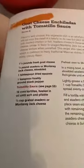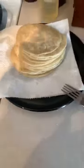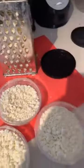Then 16 corn tortillas heated in oil until soft and pliable, and an additional half cup of grated asadero or Monterey Jack cheese. All right, so I've got my tortillas already here, ready to go, heated up and a little pliable. I've got 4 containers of goat cheese here, and inside the cheese grater I have my asadero cheese, and making an appearance here is Blue Moon.